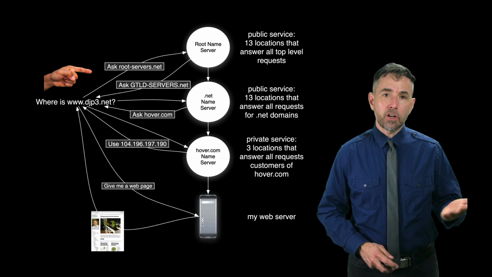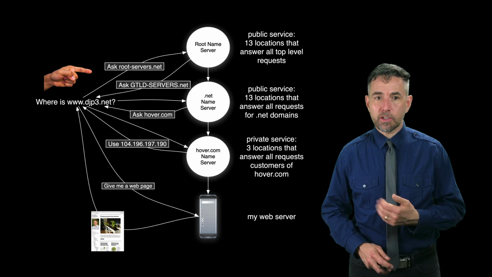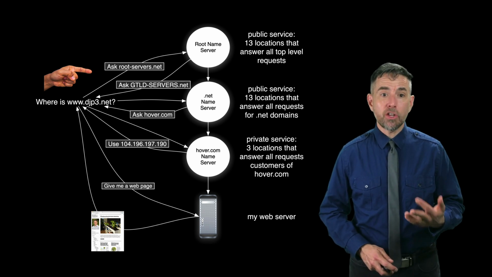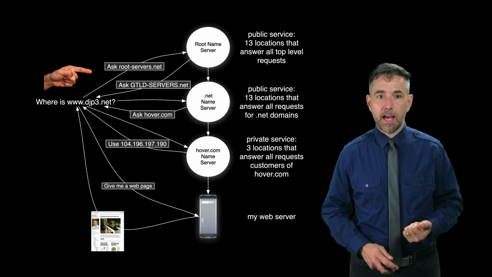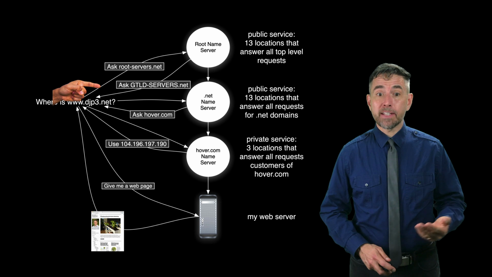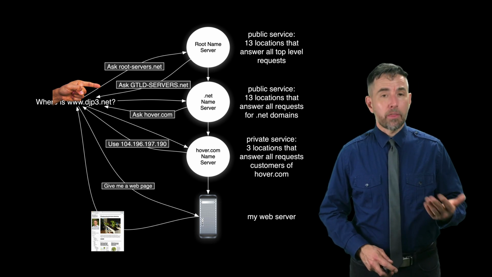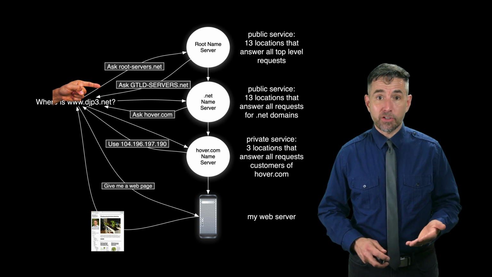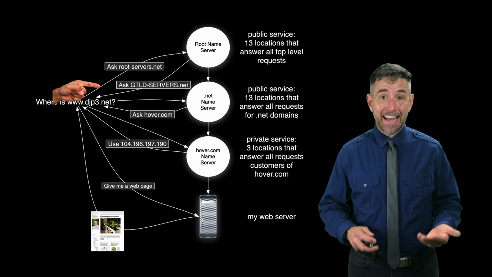So the first request goes to rootservers.net, and they're going to come back and say, oh, for .net addresses, you need to go ask gtldservers.net. Okay, so after I ask the root servers, I then go out and say, oh, hey, name servers, again, 13 servers that are responsible for providing answers to all domains that end in .net.